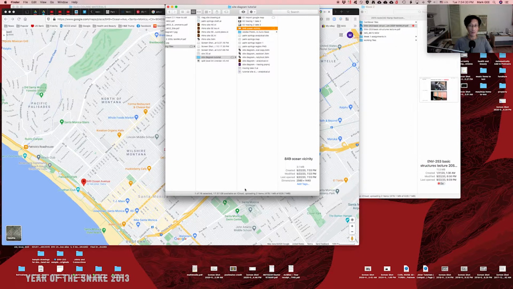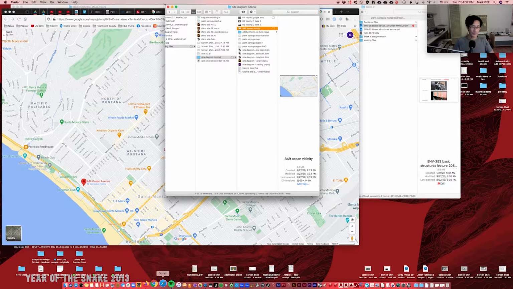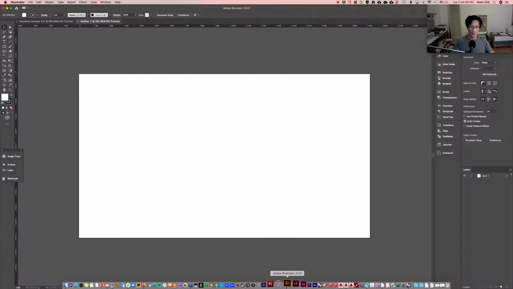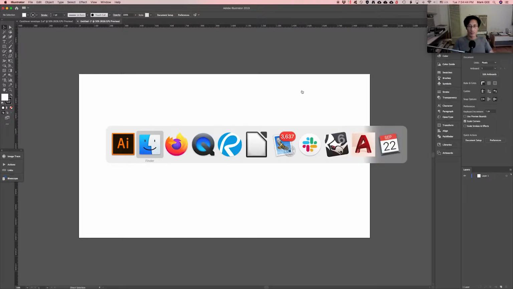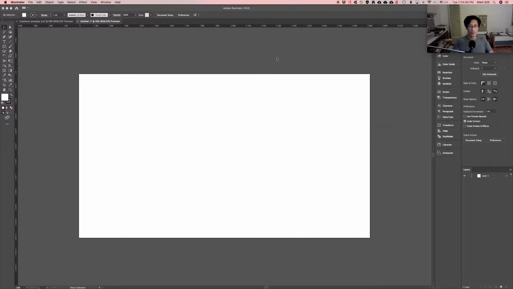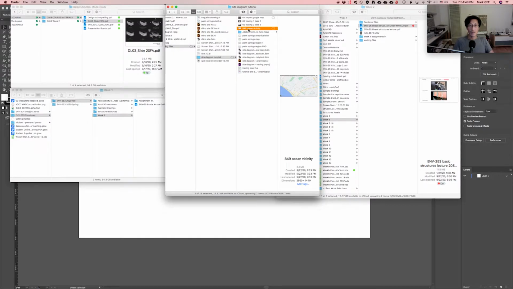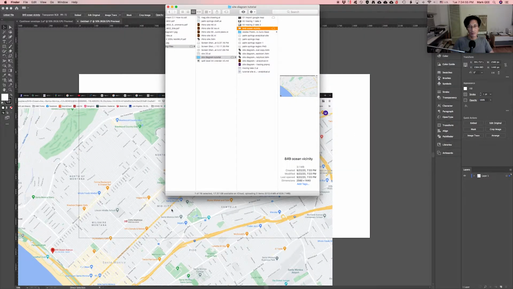Okay, so then we go to Adobe Illustrator. And all we need to do, on our typical 1920 by 1080 template that we've been using, is drag and drop that right on here. So let's go back to where that image is, and I'm going to grab that file and just drag it and drop it onto Adobe Illustrator, and there it goes.